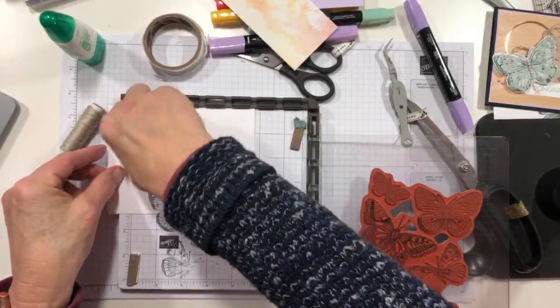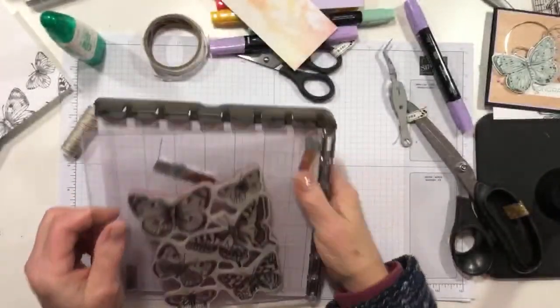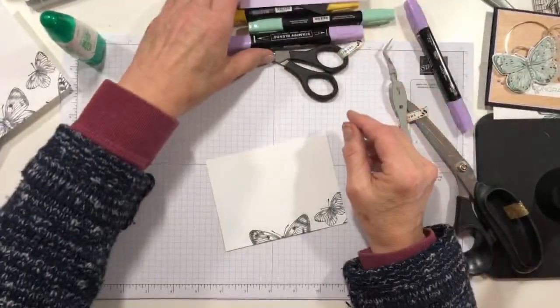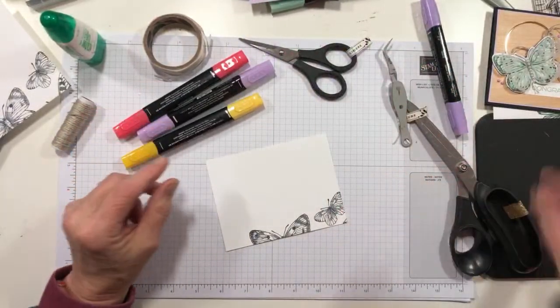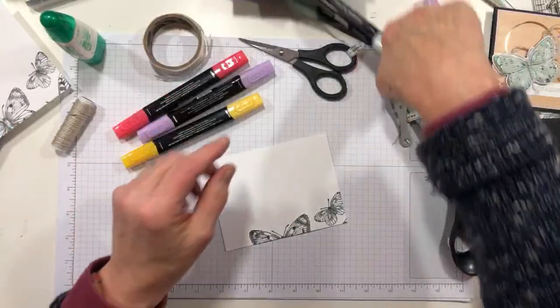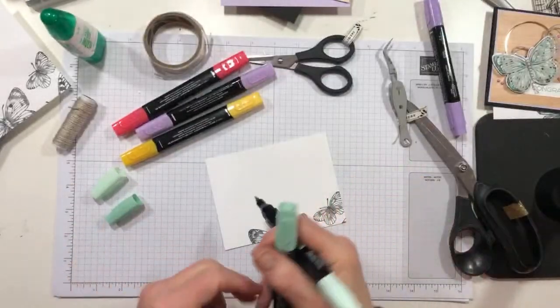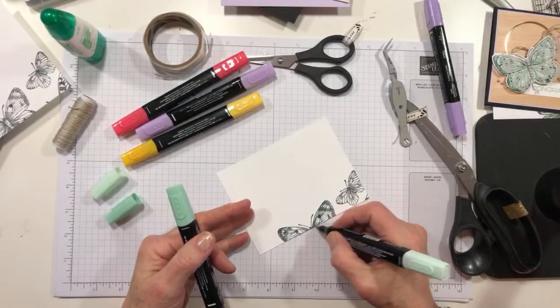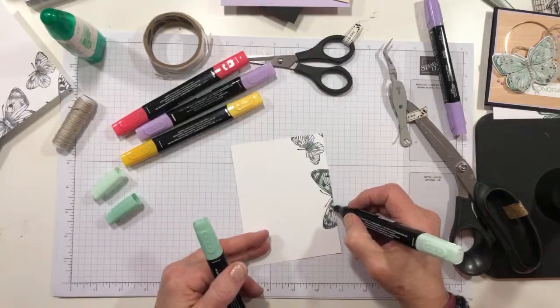All right, and we'll let that settle. Now, just in case you didn't catch it, that was tuxedo black that I used there. All right, now I'm going to color these little guys. So see, you have another option. You can stamp your pretty butterflies and then you can color them with your blends. And I'm going to use my mint macaron for one. And you have seen my ever so artistically complex and sophisticated coloring methods. I color all over with the light ones.